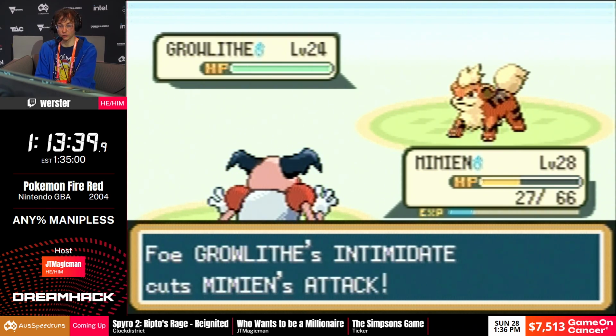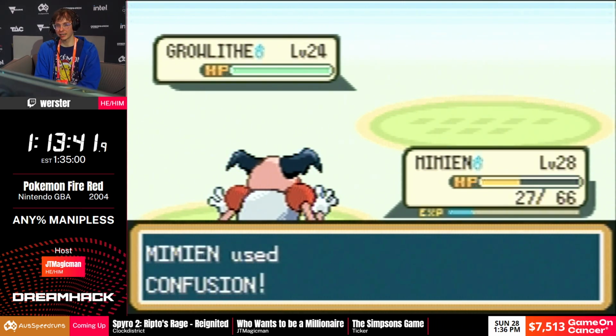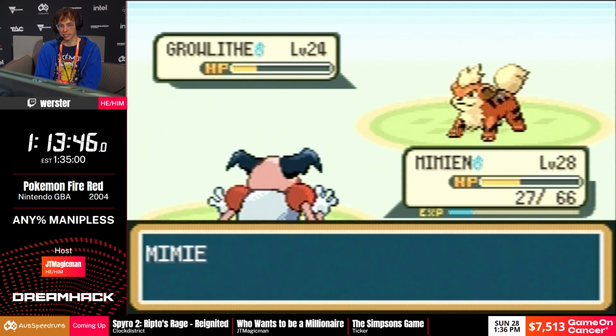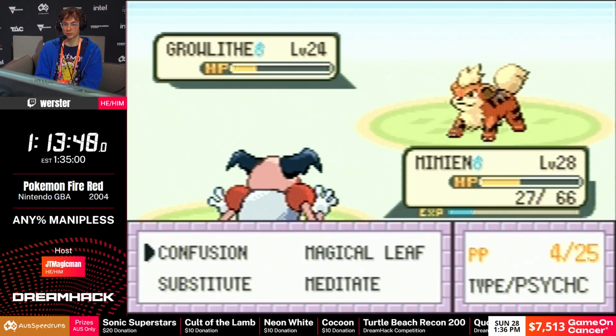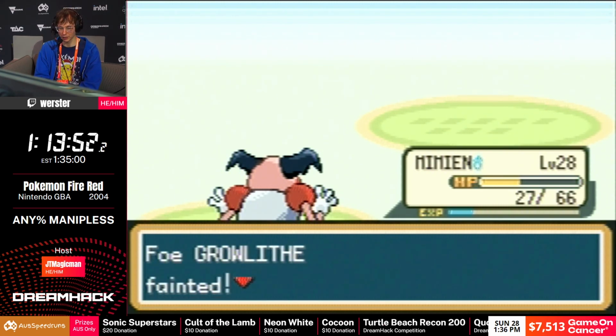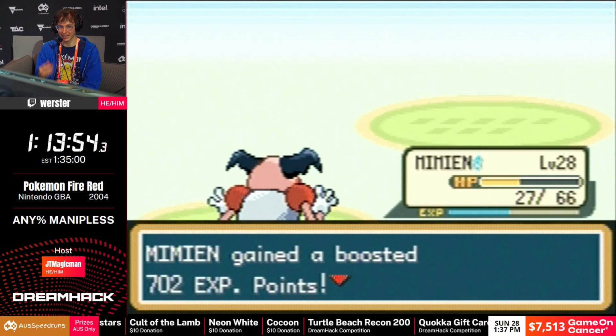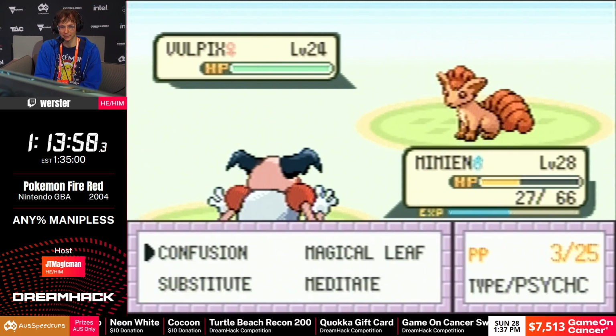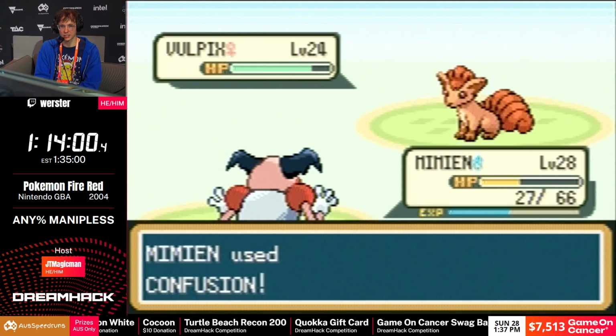The Growlithe has Roar as well, which, if you get roared out, only half the experience goes to Mr. Mime, and you need all of the experience. However, Mr. Mime actually has the ability Soundproof, which blocks moves that are sound-based, and Roar is sound-based, so Roar actually doesn't work on Mr. Mime. Ends up being really neat, just for this interaction.